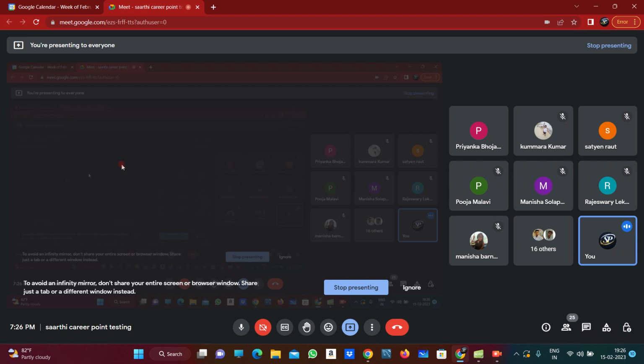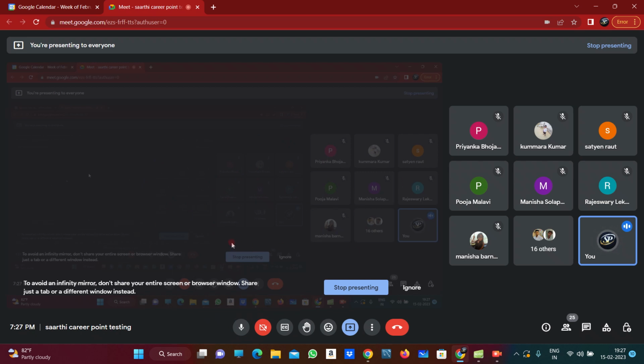But what happens sometimes in our organization or in our environment is that the application correctly performs all functionality, but after deploying or sending it to the end user, the application crashes and some bugs are found. Suppose I've done the alpha test on this Google Meet, and after deploying this to the end user, my mouse button is not working properly.